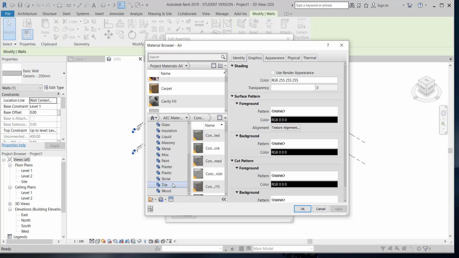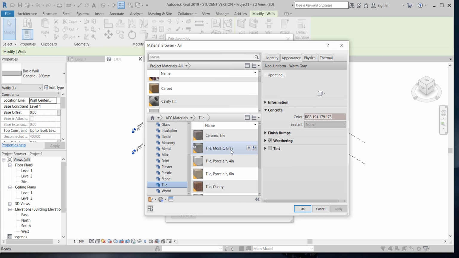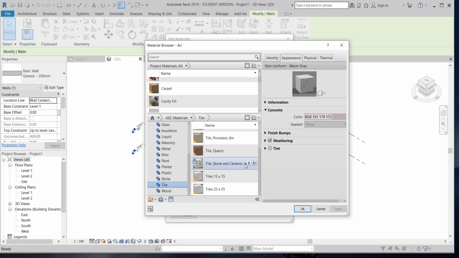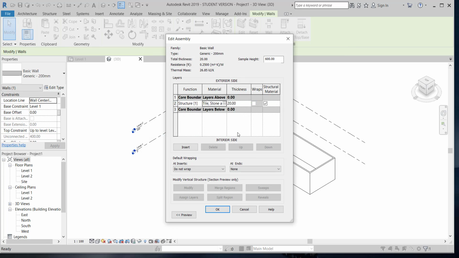Let's open tile. Here you see ceramic tile, mosaic, tile porcelain. Let's take this and see how the wall looks. Click on apply and click on OK.